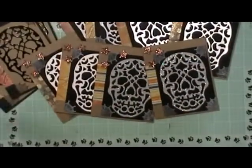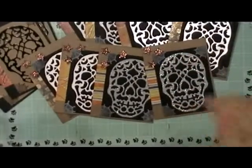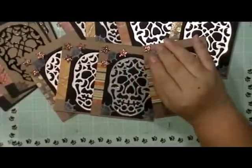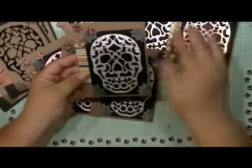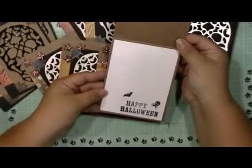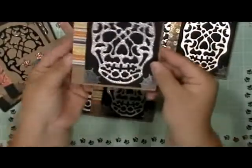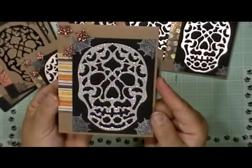Alright then, so here are my cards. I was able to get 12 cards because there were 12, well, that was my goal. There were 12 in the package. So same basic design, and the final product will have the insert that says Happy Halloween in it. So again, a quick little overview of each card and the design.